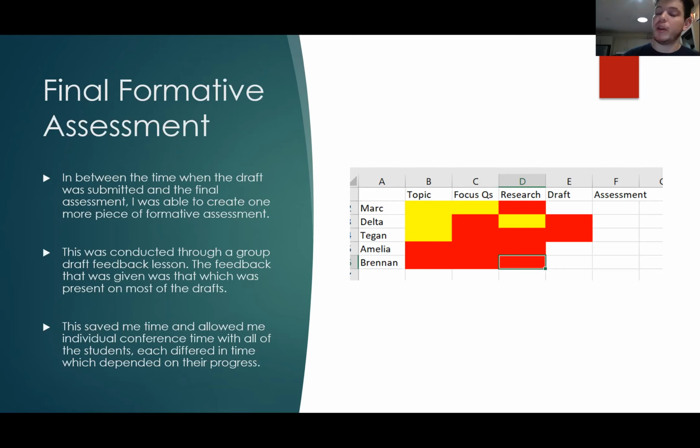So by including this information and by keeping a good quality reference to it, I was able to see, a few days out of the final assessment, which students were in doubt of submitting me a good quality assessment, so that they needed a lot more help, rather than the students like Tegan or like Delta, who had done quite a considerable amount post-draft, that they were going to submit me something of good quality content, to make sure that all students were submitting me something of passable content.